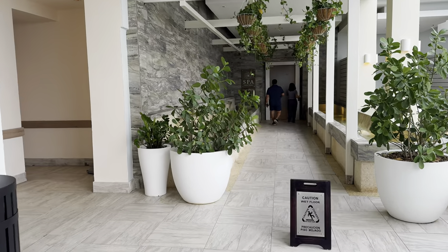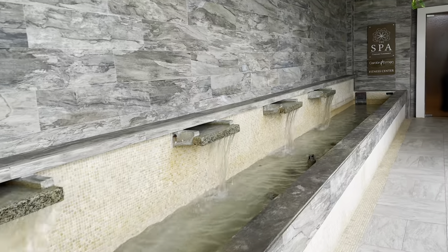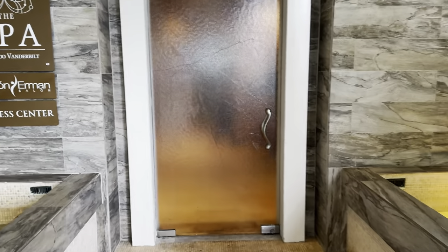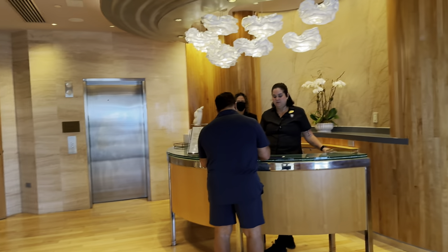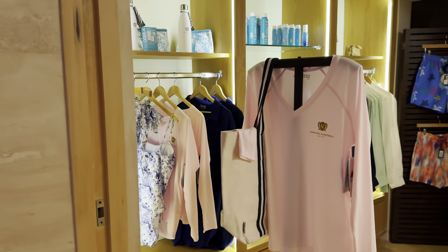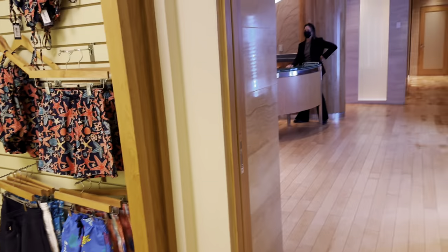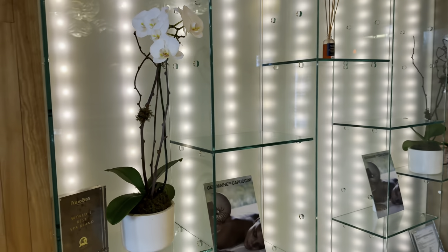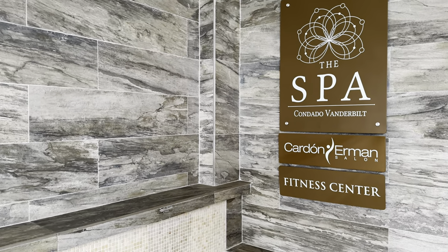This leads to a very special spot — the spa — and oh my goodness, they have such a lovely spa. I'll tell you that Jim is creating a spa-like experience for Godiva today back at home, but more about that shortly. I wish you could smell — the aroma in here is so magnificent. Throughout the hotel you'll find these wonderful little boutique kinds of shops that pop up along the way. The spa has amazing services too, and you can go up this elevator and get to their gym and workout facility. This is definitely worth the stop — enjoy the spa and the fitness center too.